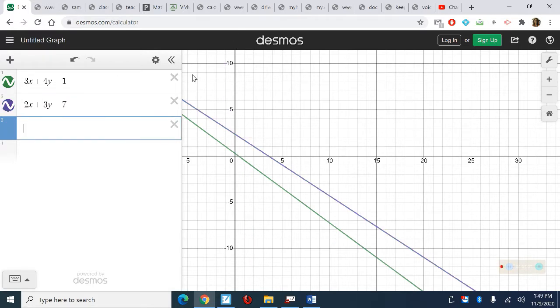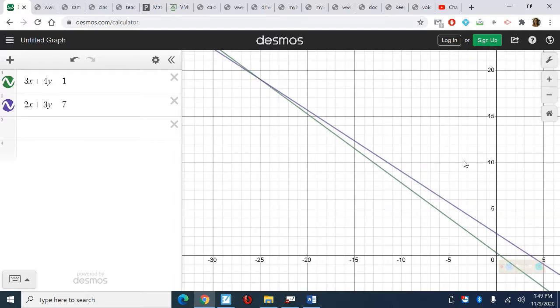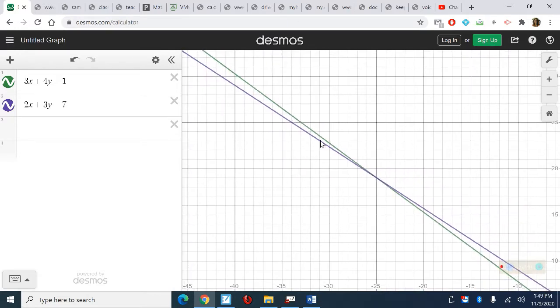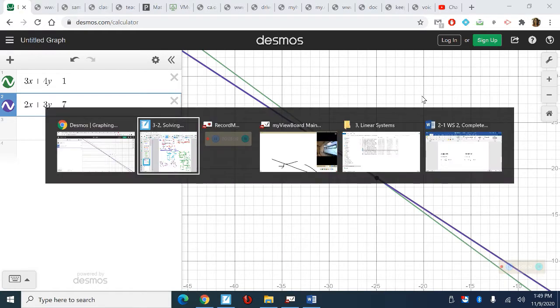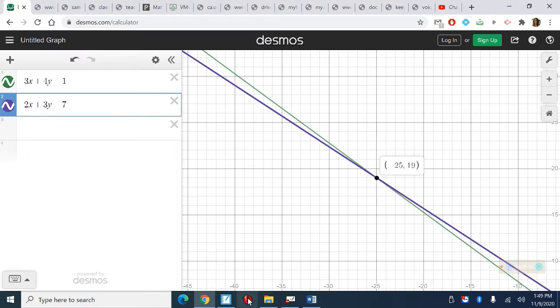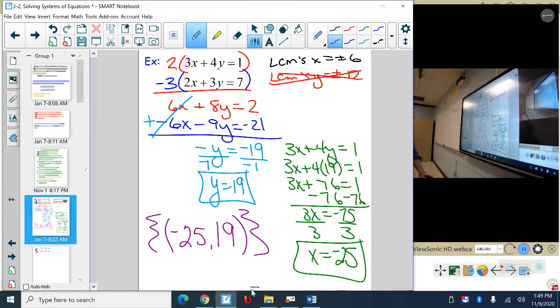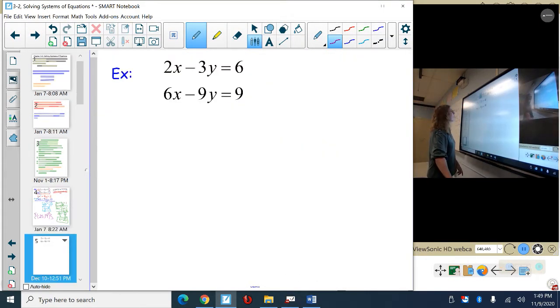And hit enter. And I said it's going to be at negative 25. So if I hit one of these and I click on that, am I right? I sure am. So I know I did it right and I don't have to worry. Okay? So let's go back here and let's do this again. So I'm not going to check them anymore. You can check them, but that is just one way that you can.